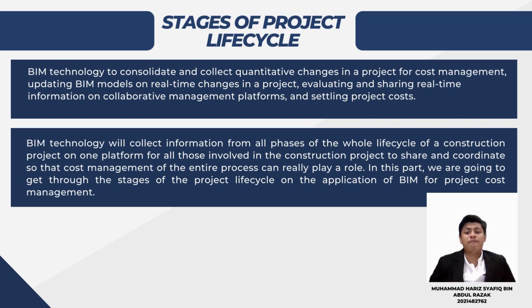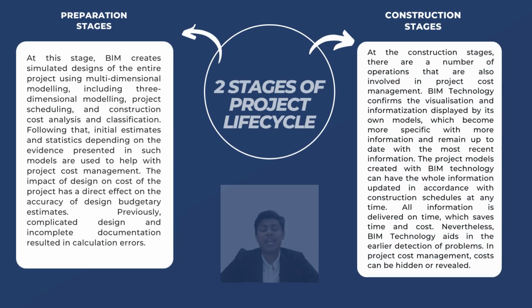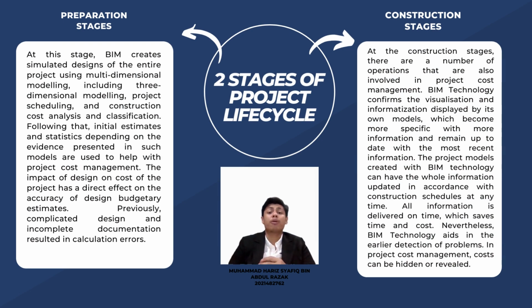BIM technology will collect information from all phases of the whole life cycle of a construction project on one platform for all those involved in the construction project to share and coordinate, so that cost management of the entire process can really play a role. In this part, we are going to go through the stages of the project life cycle on management. A construction project plan of work, which is RIBA, is a generally recognized industry procedure that highlights the crucial aspects of a construction process. So next, I will explain two stages of the project life cycle.